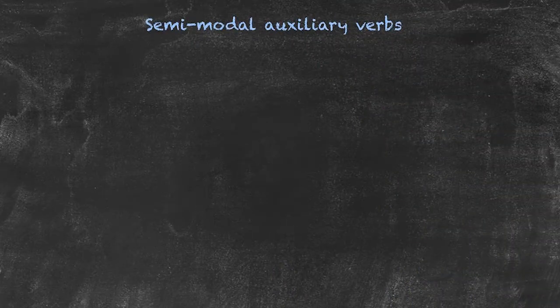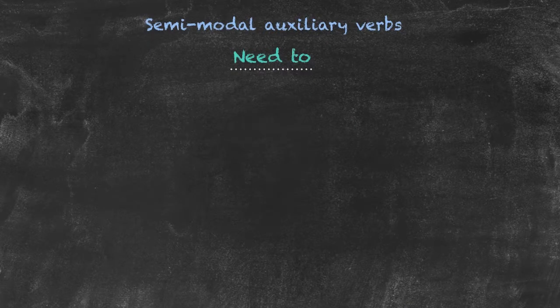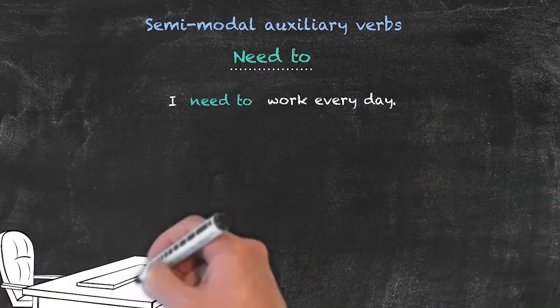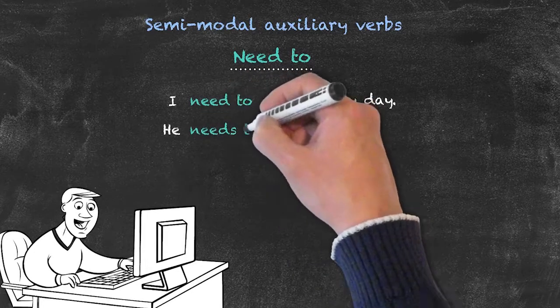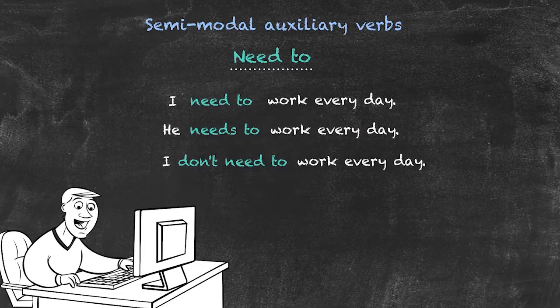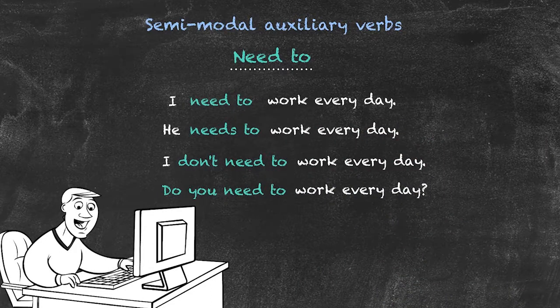Let's have a look at a couple of other problems for students. One more aspect students have trouble with is when we start to introduce what we referred to at the beginning of the presentation, which is semi-modal auxiliary verbs. An example of a semi-modal auxiliary verb is need to. Let's look at the structure of sentences when we use semi-modal auxiliary verbs, such as need to. I need to work every day, for example. Unlike true modal auxiliary verbs that don't change their form, if we use the pronoun he, in this case, we add an s. To make a negative, such as I don't need to work every day, we use the auxiliary verb do. The same with a question. Do you need to work every day? Again, we're using the auxiliary verb do.